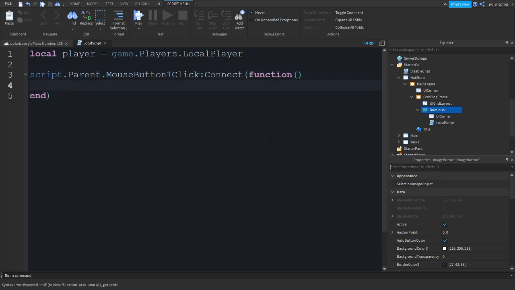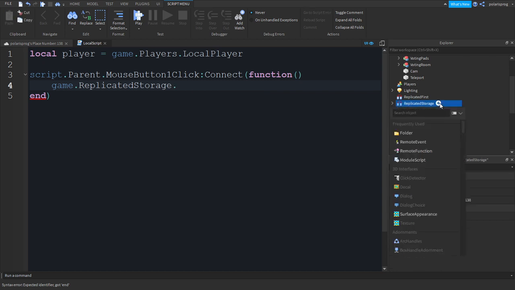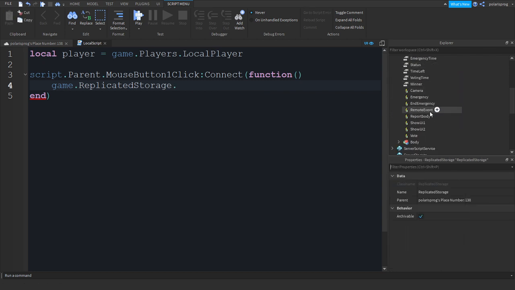We don't have to add any arguments, and here we will put game.ReplicatedStorage and then add a remote event to ReplicatedStorage, and rename it to EquipHat.